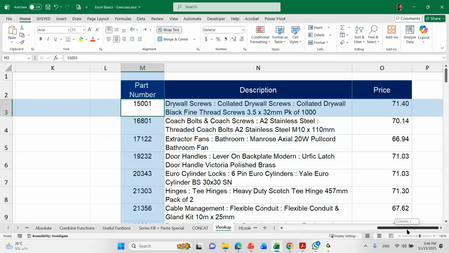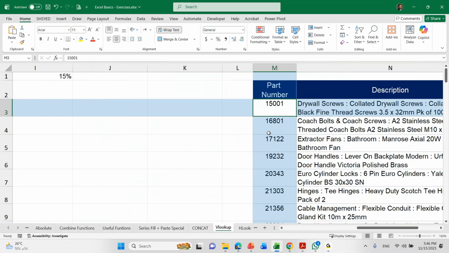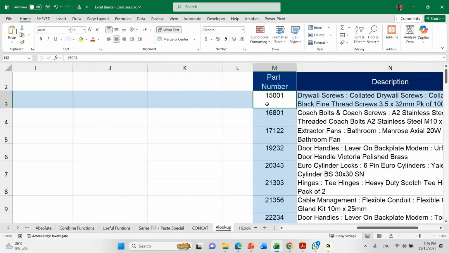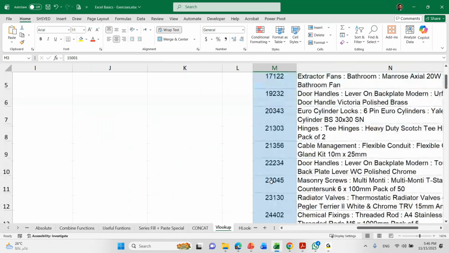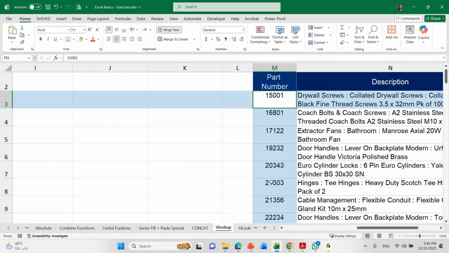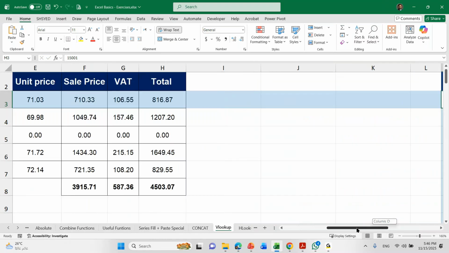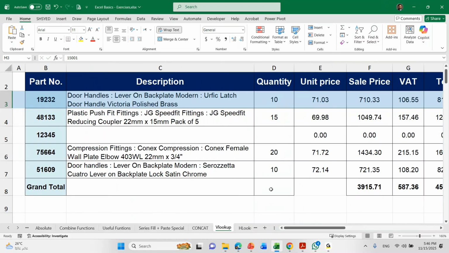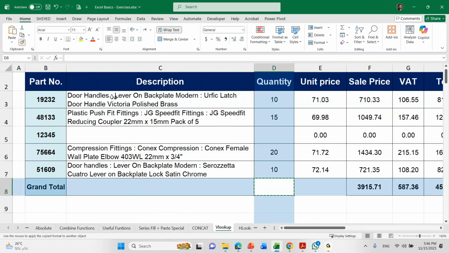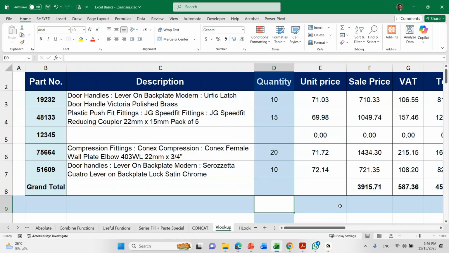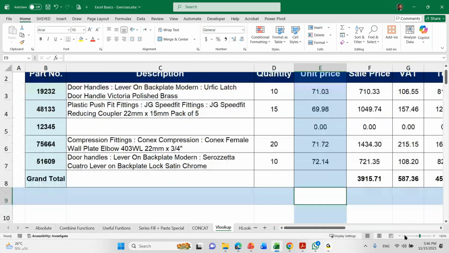The third shortcoming is that, for example, if this part number is repeated, and there are different models with the same part number with different prices, it will not be able to find the second or third value. It will only pick the first one. So these are the three shortcomings of VLOOKUP, and we'll find other functions that don't have these shortcomings, and the workarounds.